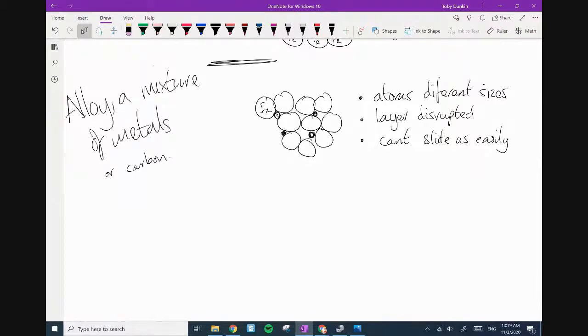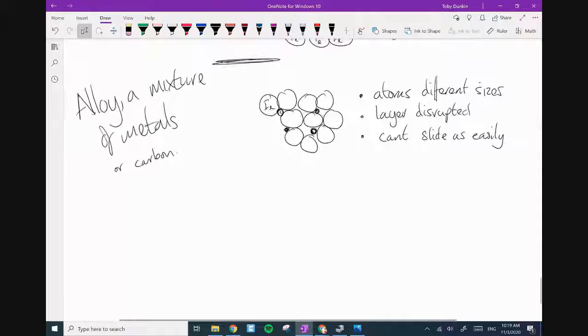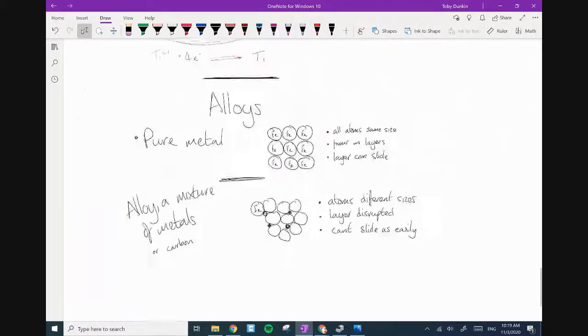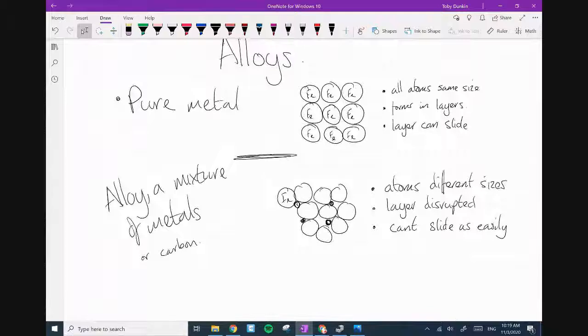Yeah. So alloys, the exception is an allotrope of carbon like diamond. Graphite can slide, but it's very different. I wouldn't get into those. I'm going to be teaching you those relatively soon, so try not to think about them too much at the minute. So the alloys are not complicated. It's a very simple process. I'm actually going to leave it there today because that's all I need you guys to know.